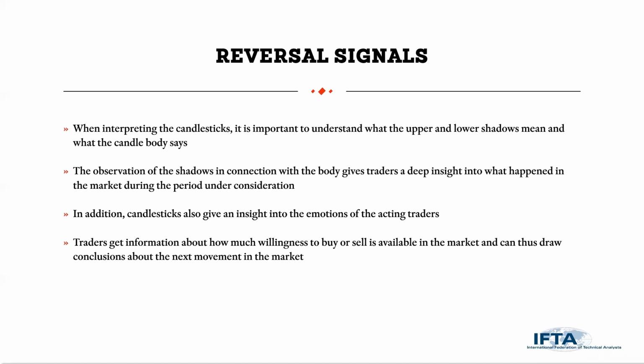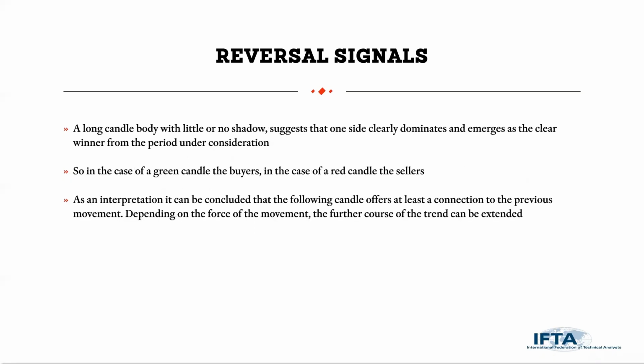In addition, you get the emotions of what's going on in the market regarding the traders, how they feel and how they will react or act within the next period. So we get good information with the candlesticks about how much willingness to buy or to sell is available in the market. You know if somebody will leave the market, if somebody will sell, if somebody will buy, if the majority of the market participants is about to sell or to buy. And this is what you can read from the candlesticks. So we can draw a lot of conclusions about the next move in the market.